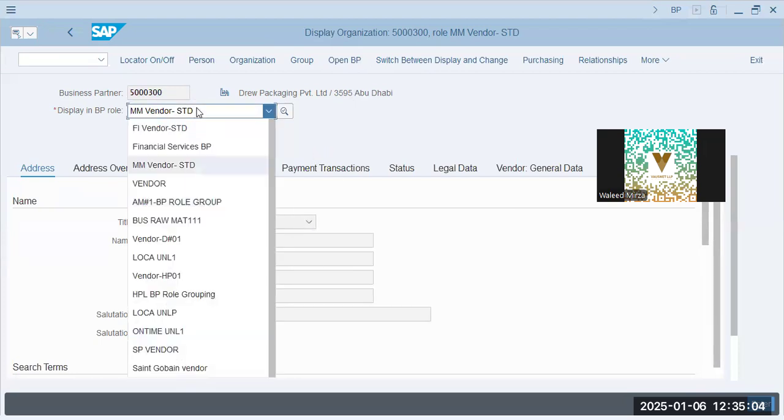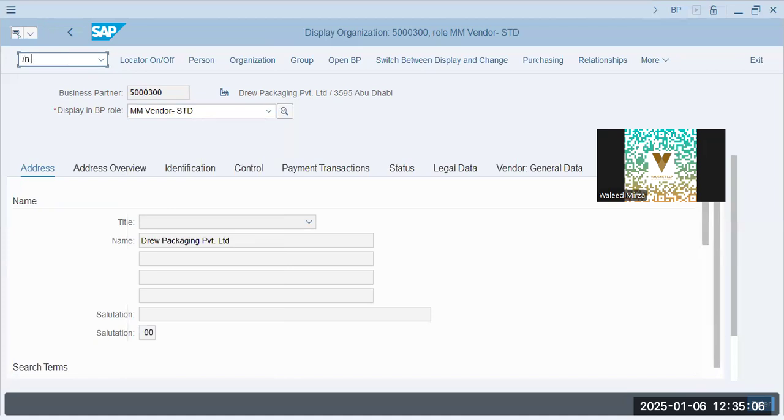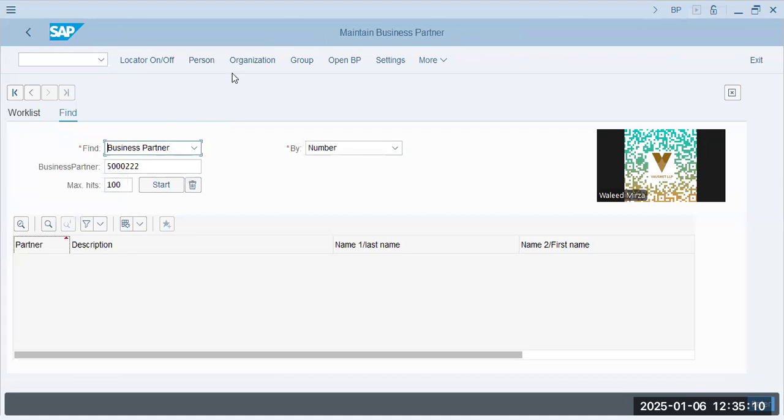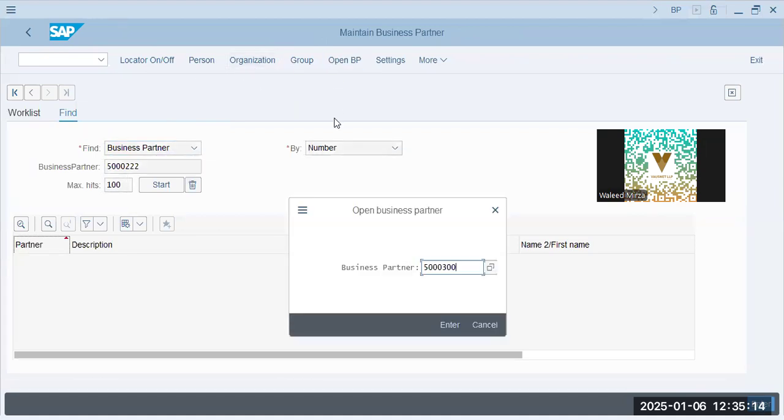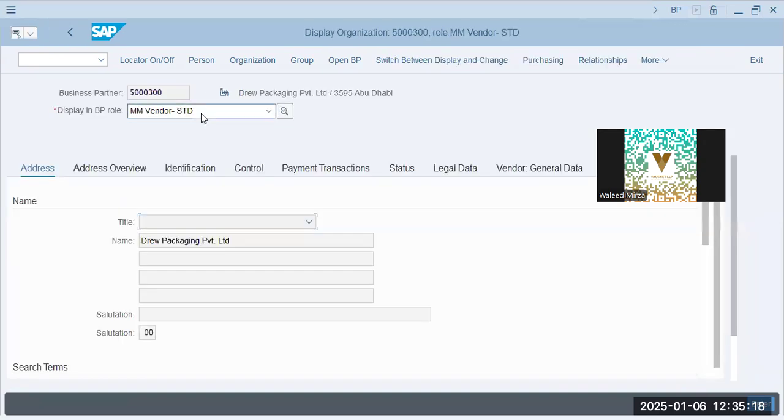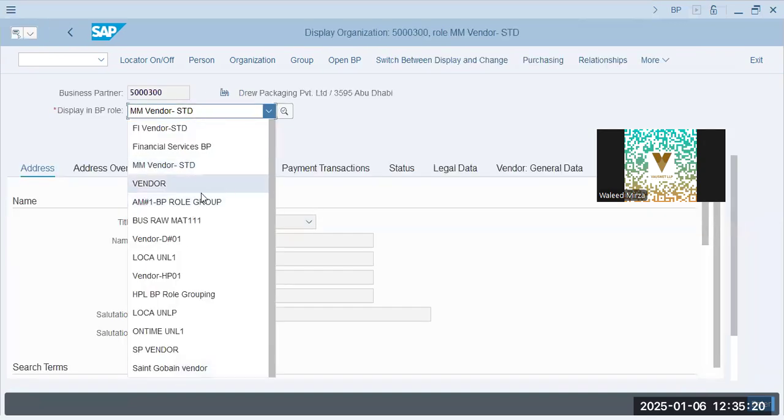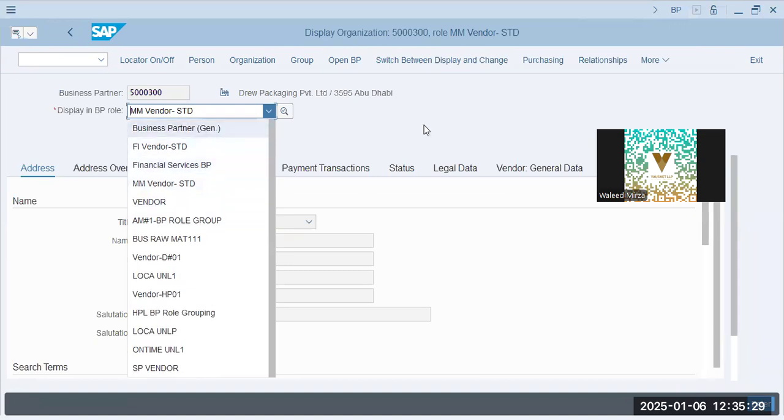It's still giving me that list. It shouldn't be giving me this list, but anyways, FI vendor is maintained, vendor is maintained, and financial services, sorry, generalized is also maintained.